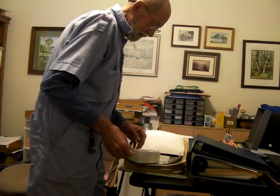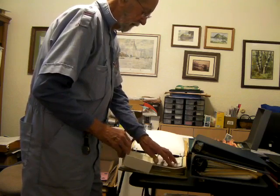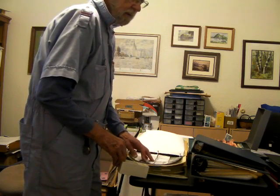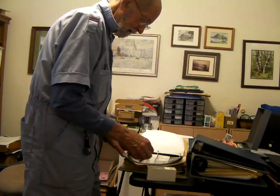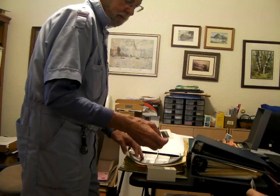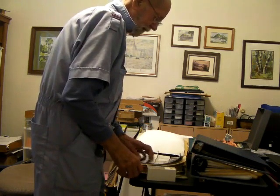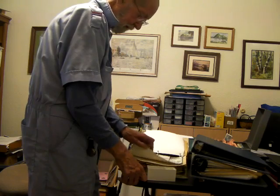Well, that allows me to put that on there and then use a magnifying glass. I can see it pretty well, how the negative looks, and then I can pick out what I want to print. Now here's one, this is German film, and it's really starting to fade. Those colors in the sky aren't exactly what they were.